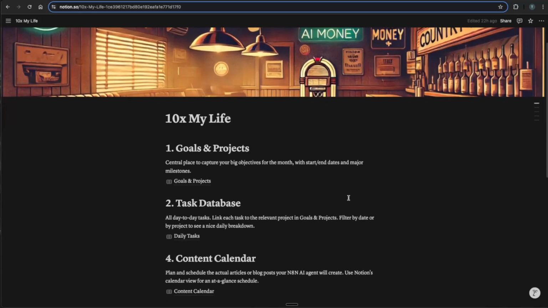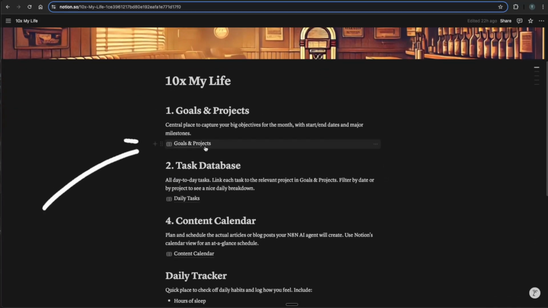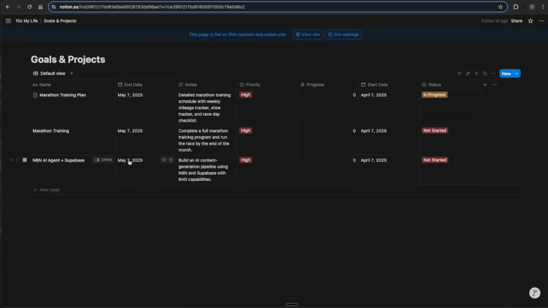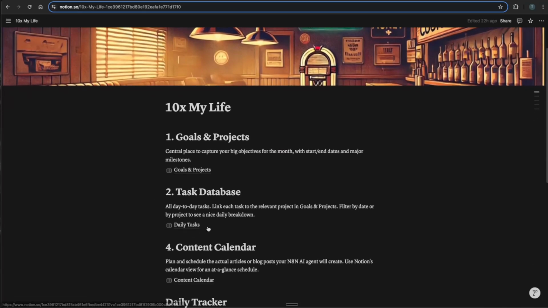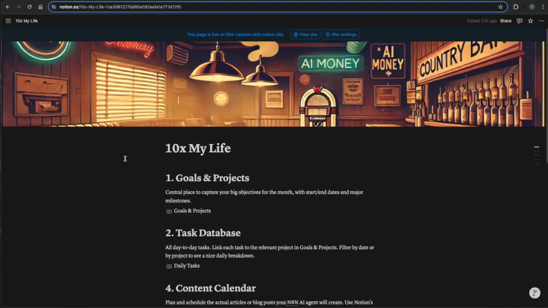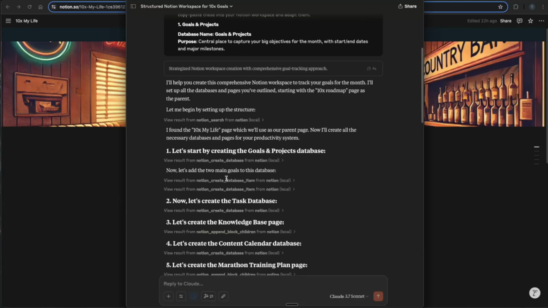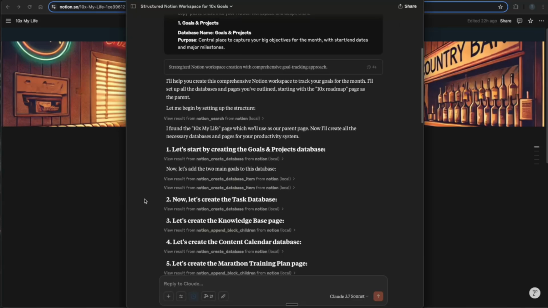What if I told you everything written on this page and all the databases were made by a single prompt using Claude? This is one of the most powerful tools I've seen in a while, and I've yet to be this blown away since the first time I used ChatGPT. This was made completely by Claude using the Notion MCP server, which I'll show you step by step how to set up and start using immediately.